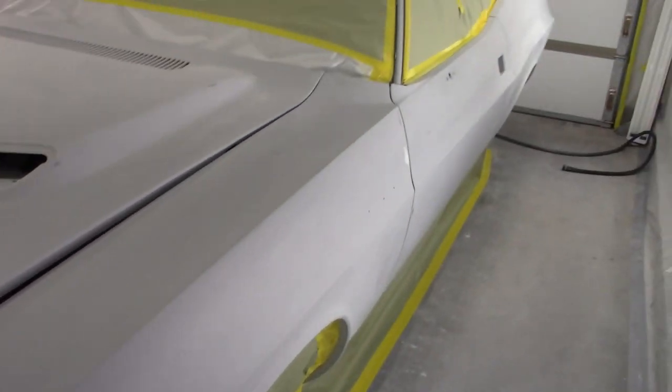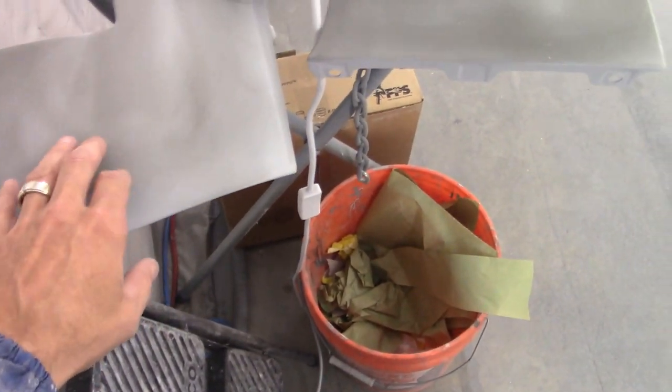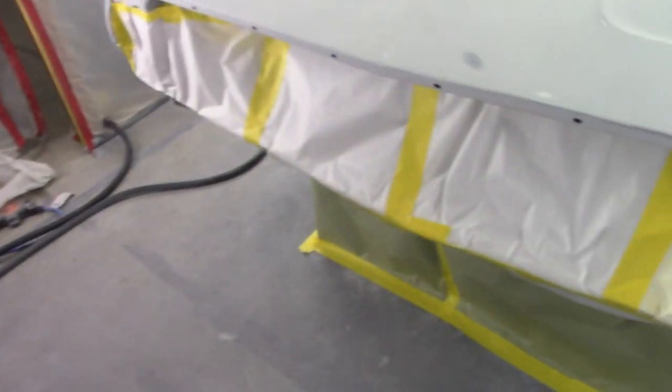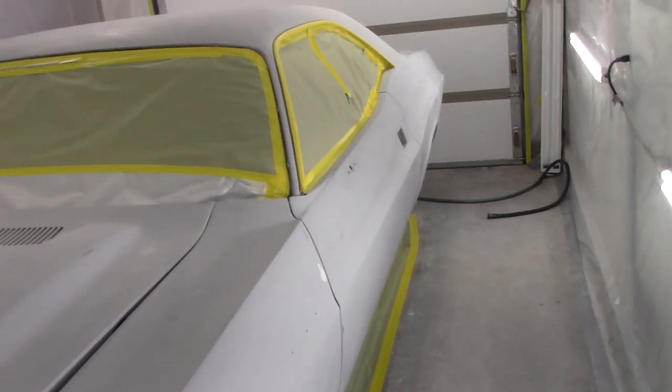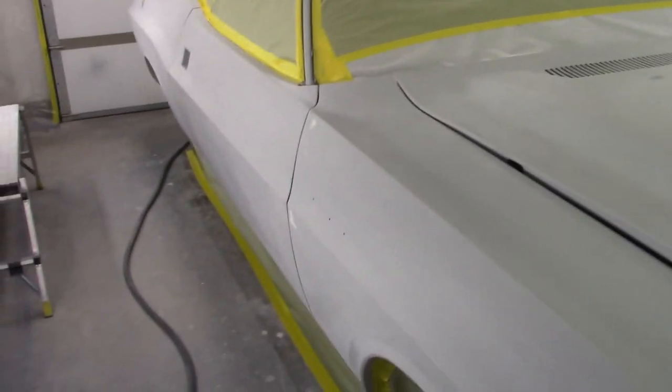Once I get the spraying part done, I'm gonna leave these parts. I'm gonna have some extra high builds, so if I need to hit these again, which they should be good, I'm just gonna turn around and wet sand them. There's not a lot of chunks in there. It actually flowed out really nice on those panels. For some reason, it kinda just screwed up on the whole car. But it's all right. I got it blocked down, got it to where we need it.